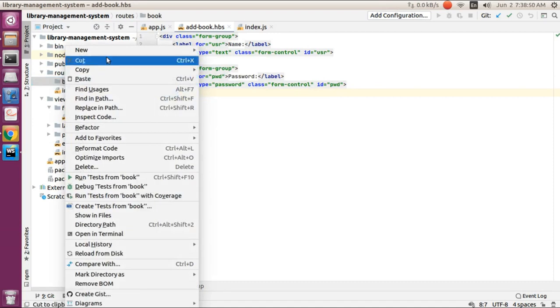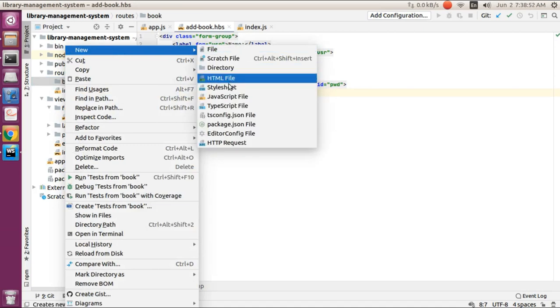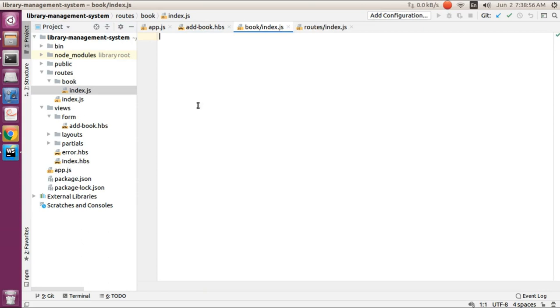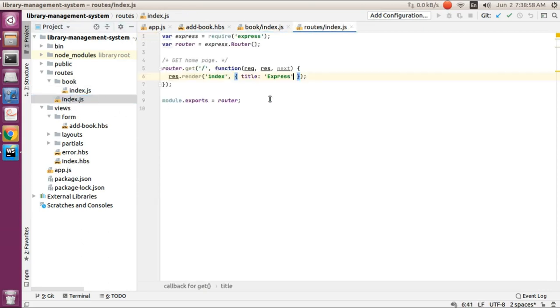Inside that, create one file called index.js. Now go here and copy this one, because this looks like the templating of the route, and this one is the home route of book.